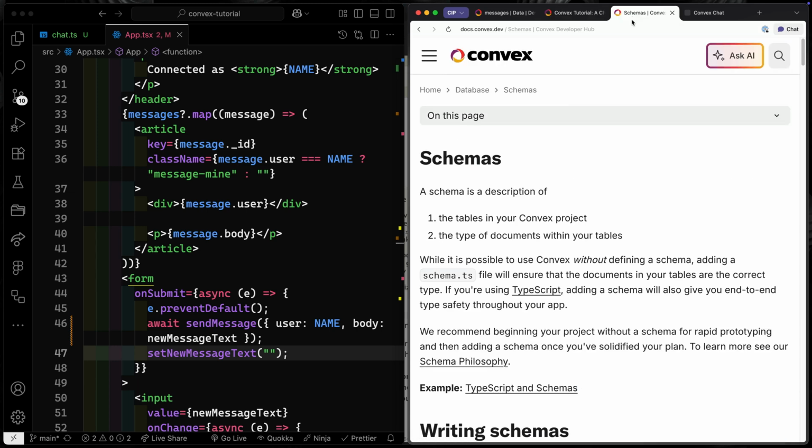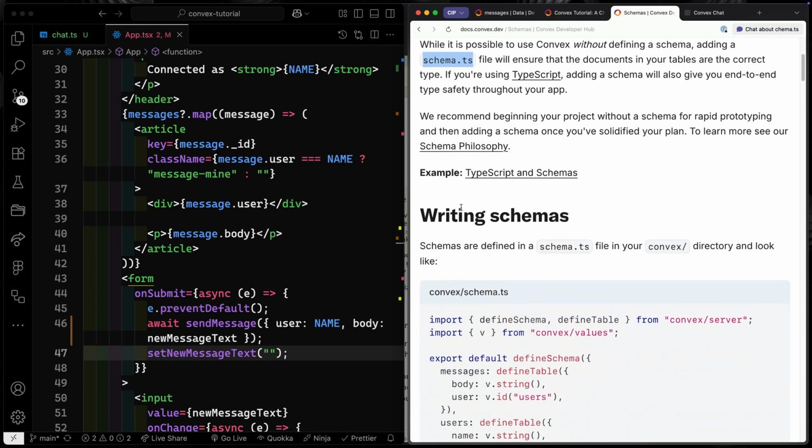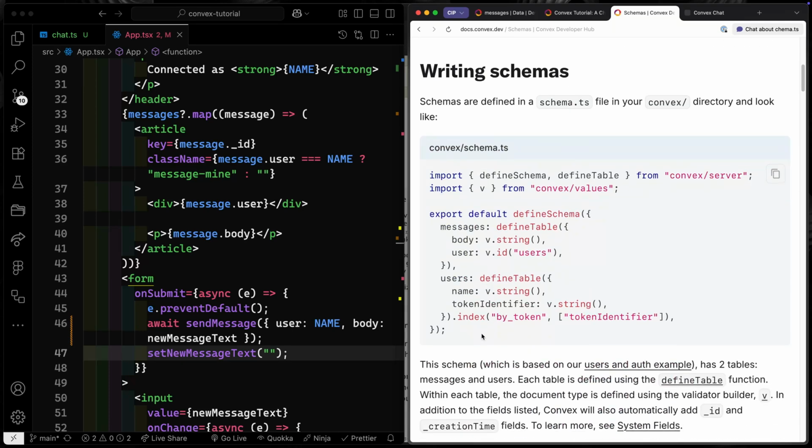You can see that all you have to do is add a schema.ts file, and then you write it like this. It's very similar to what we've already seen. You define a schema where you look at the thing, in this case, whatever table it happens to be. We'd look at messages in this case, or users, and then we define this, and notice it automatically assigns an ID. And for the user, we can just link to the ID of the users table.